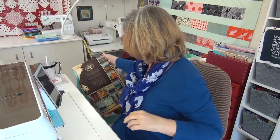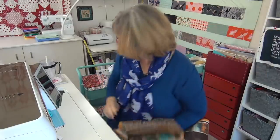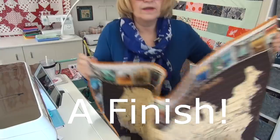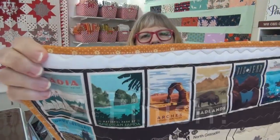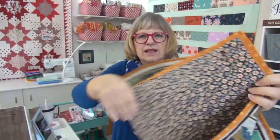I had two finishes — you can probably guess both of them if you think hard enough. I've got the map quilt — ta-da! It's all quilted with the serpentine, and I went with the yellow binding from my Morrison Park fabric. The backing is the charcoal floral from my Bonnie Lane. I do have to stitch down the sleeve and then find out where my niece is right now, because the particular park she works in does a closure for a few months in the winter. I need to find out where she'll be on her birthday so I can mail it there.